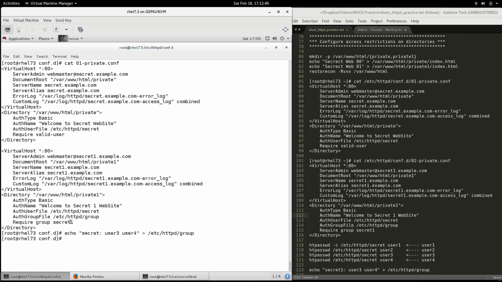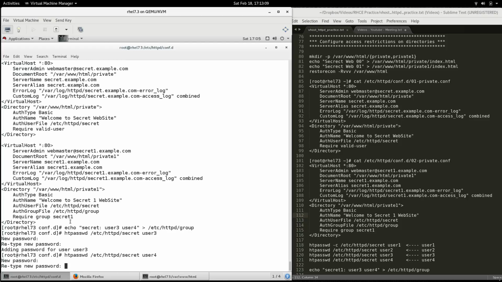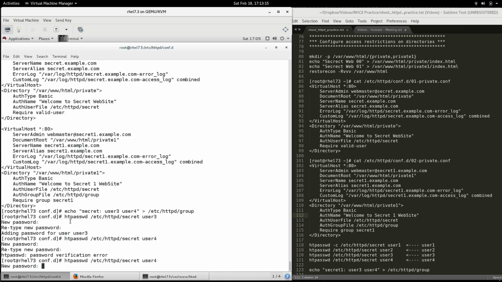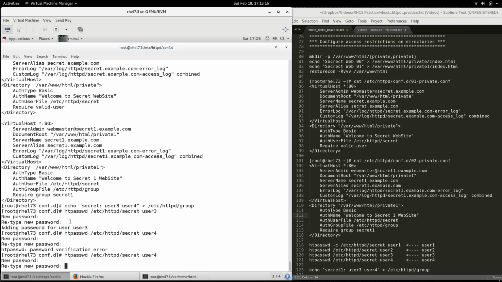Okay, now I'm going to add the users. So I add the user 2. I'm going to add user 3, user 3. I'm going to add user 4, user 4. Password verification error, user 4, user 4.